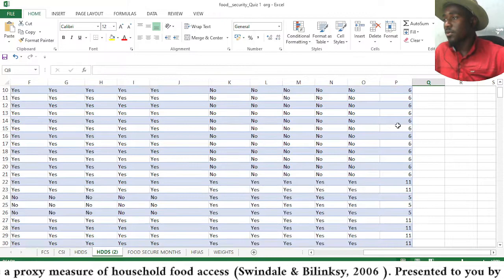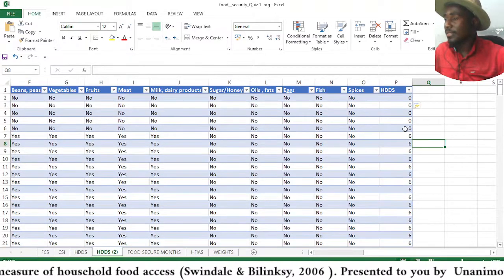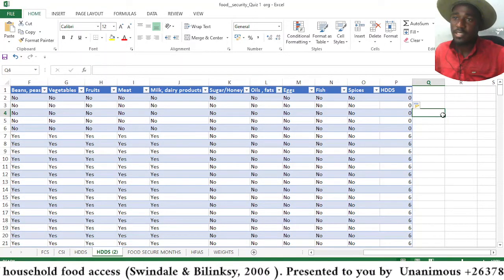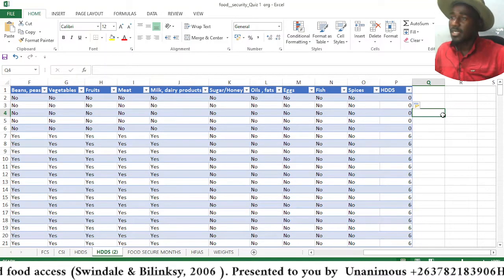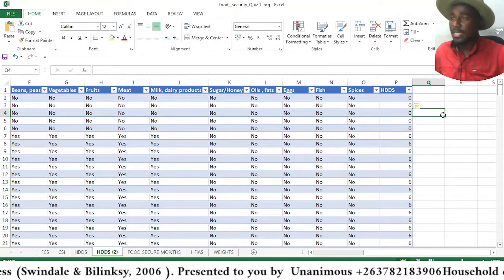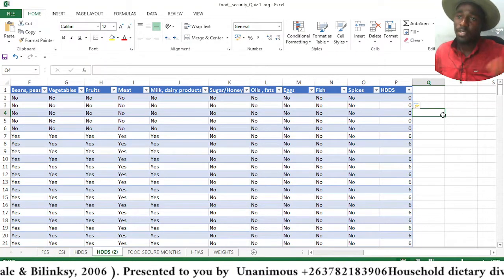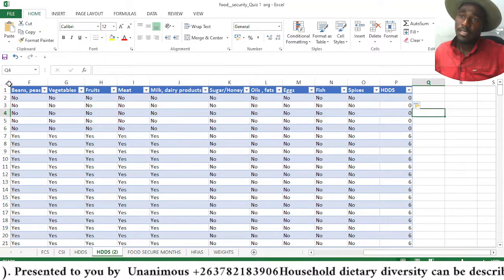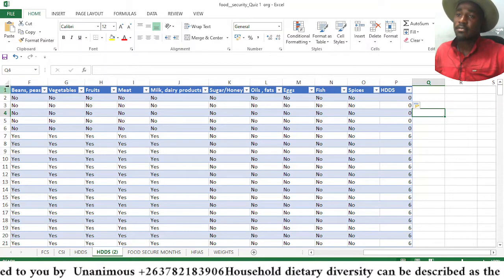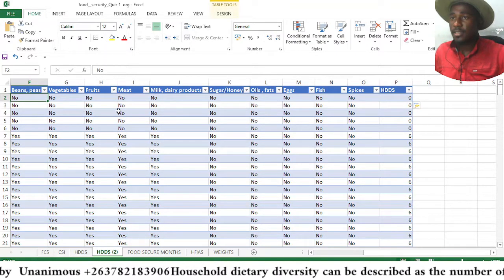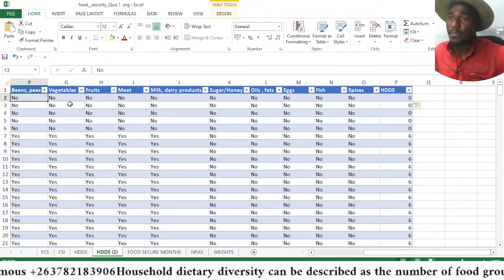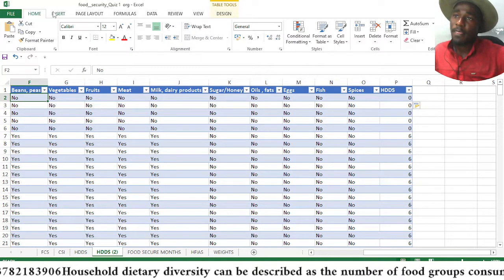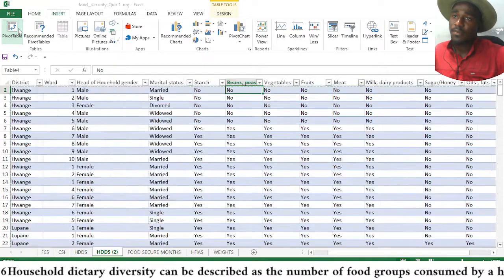Then we want to go to some analysis. We want to see which district is better than the other, as we know that HDDS is the indicator of food security. So you click anything inside the table, come to insert pivot table.